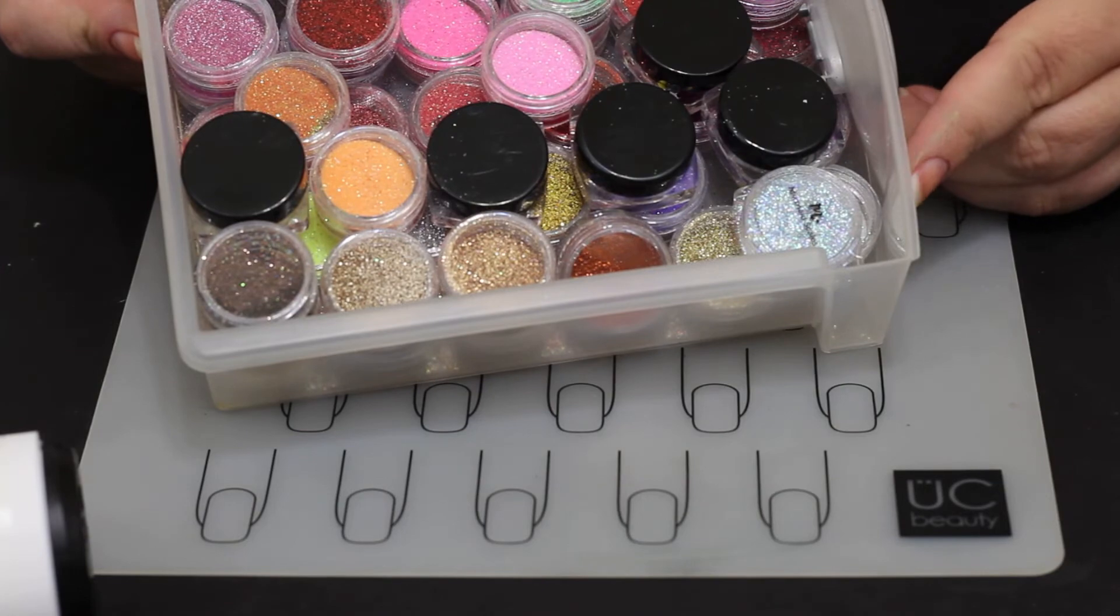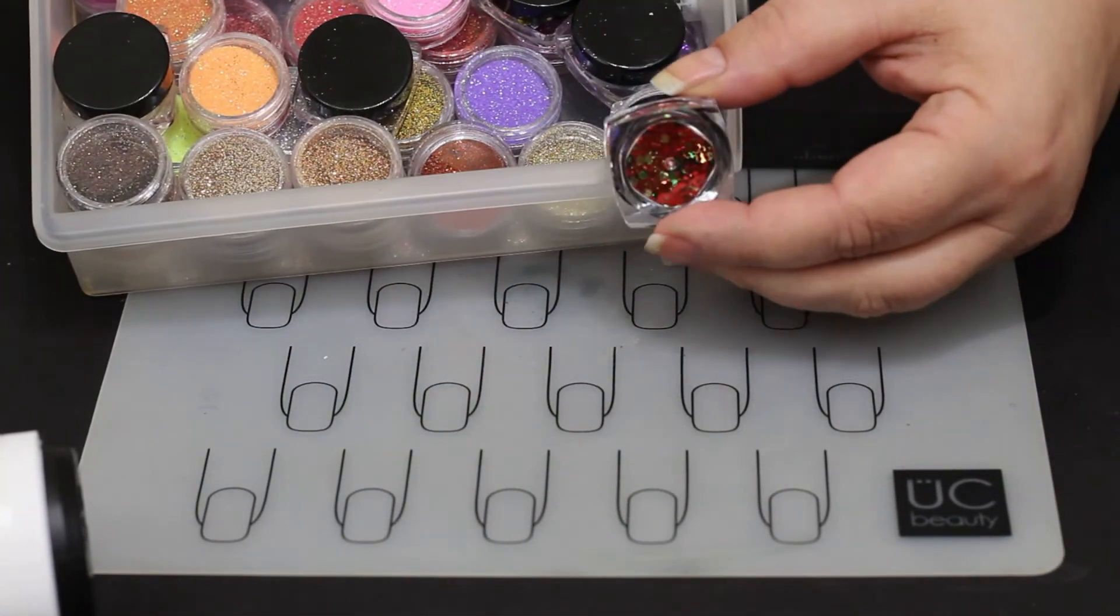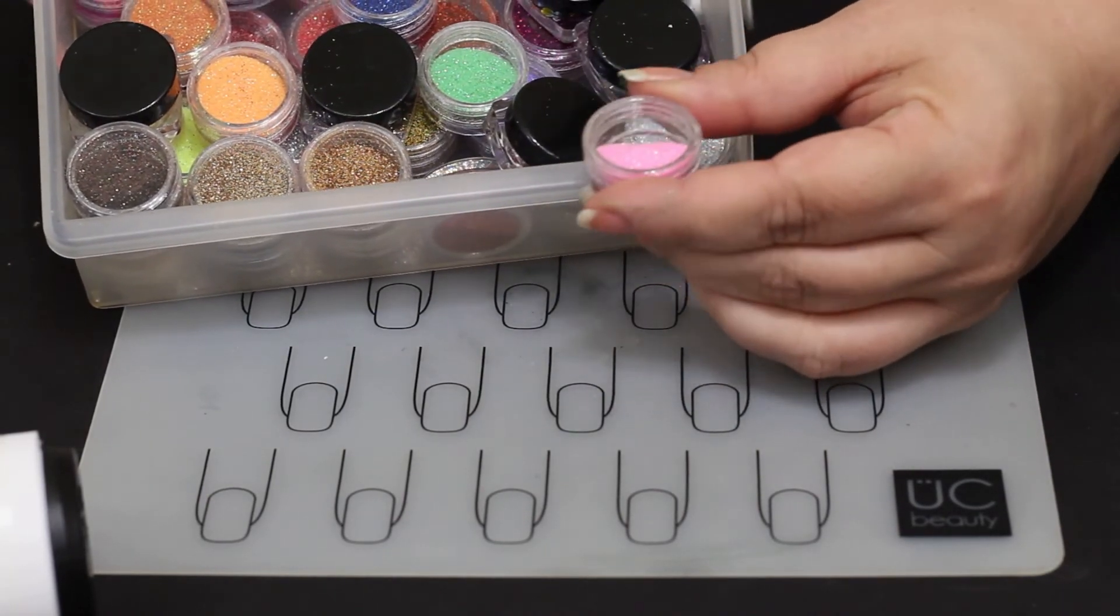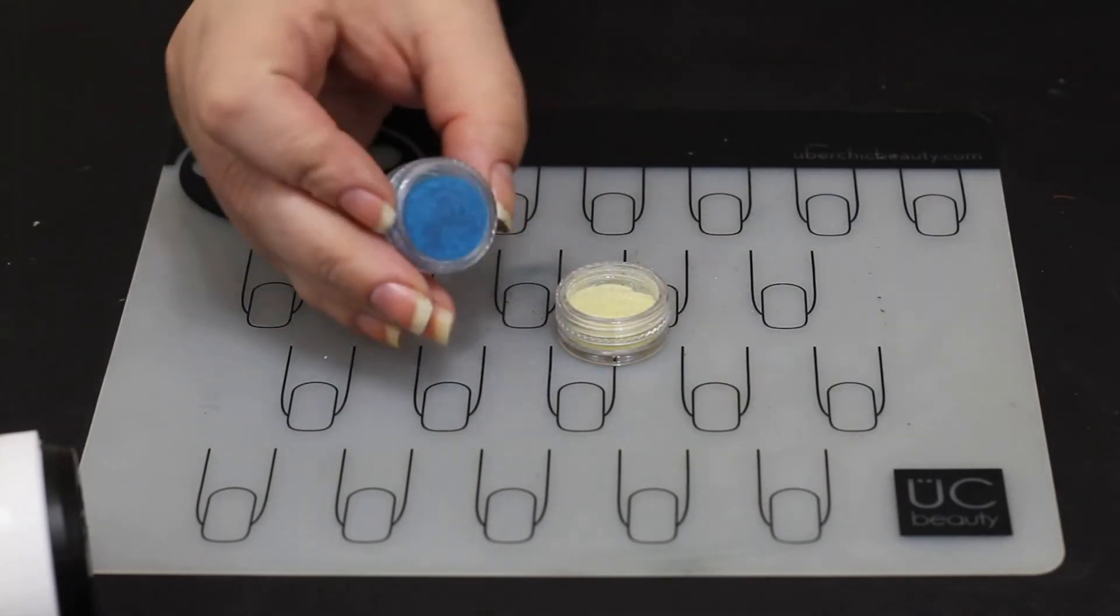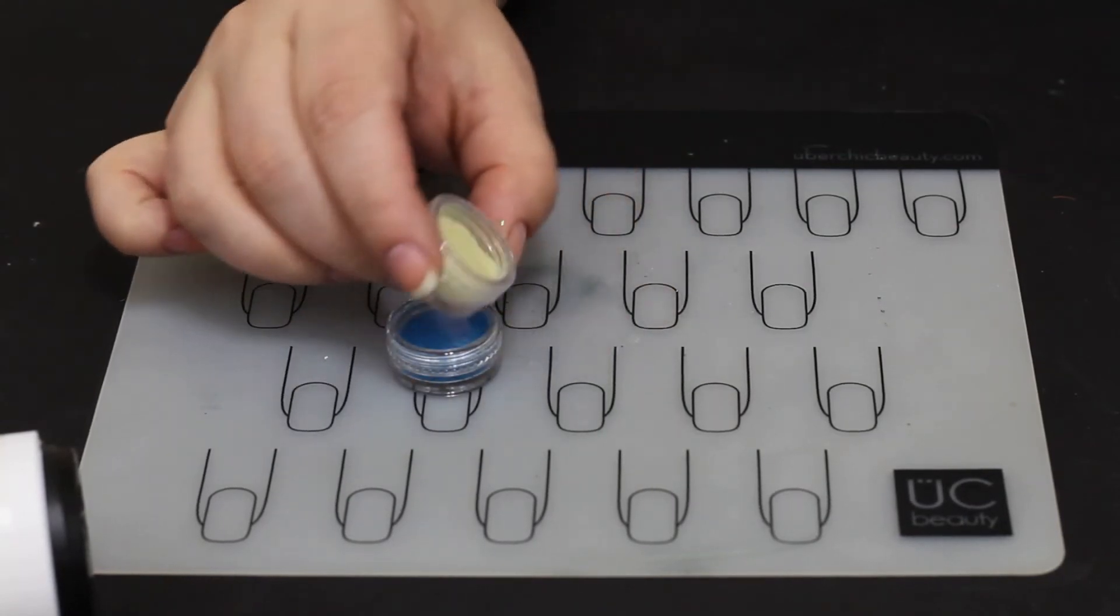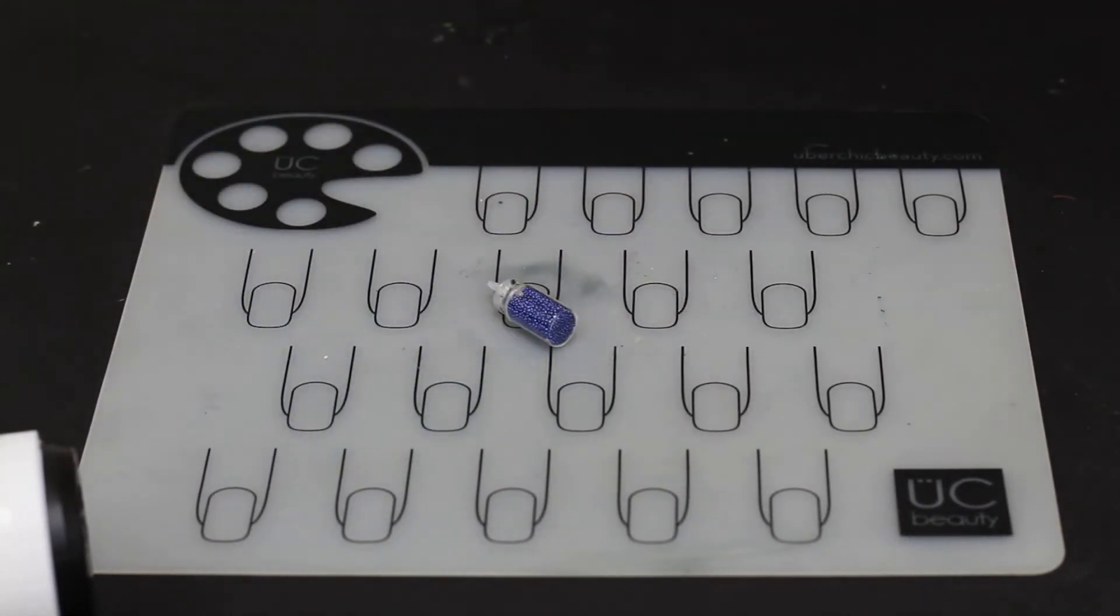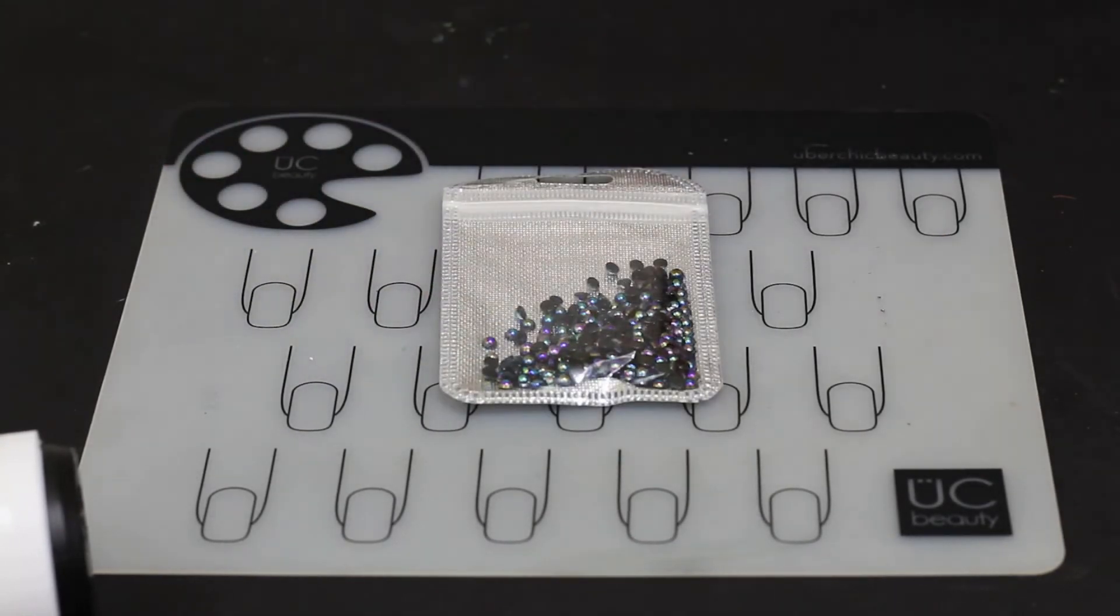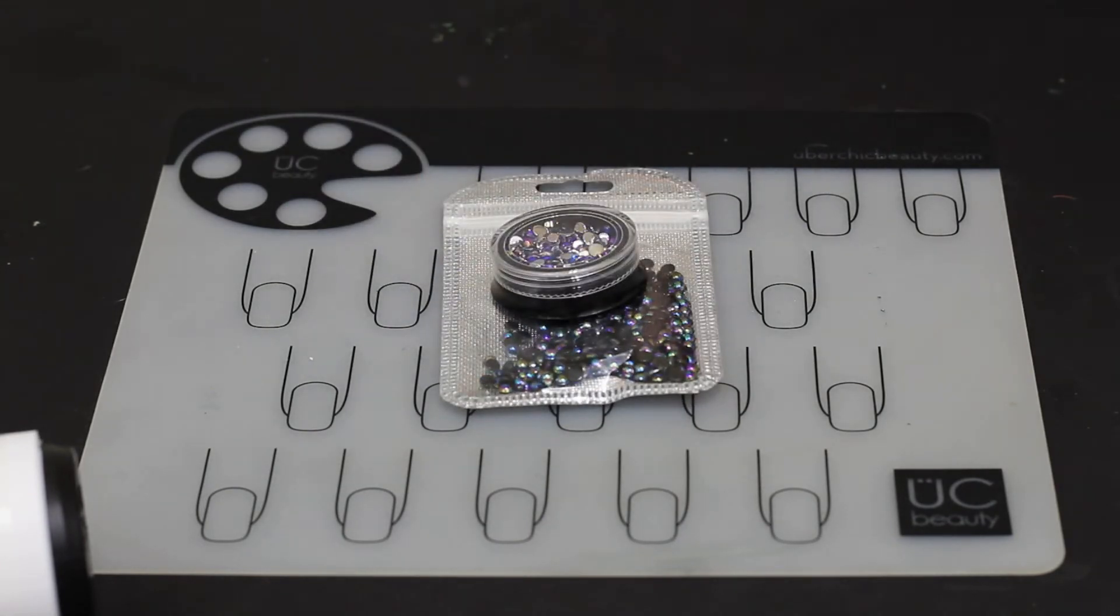That's a glitter that I got from Maniology. Love them. They're so great to mix in with a clear polish or I have some chunkier ones that you can just kind of do glitter placements with. But I love those little pods because it gives you all these options to try stuff out. And this is called flocking. It's fuzzy, like a sweater. So when you see those nails that look fuzzy, that's what they're using. And caviar beads, which are just little teeny tiny gems. You can use them to fill in the gaps of these bigger gems so that you can't see where the gems are glued down.